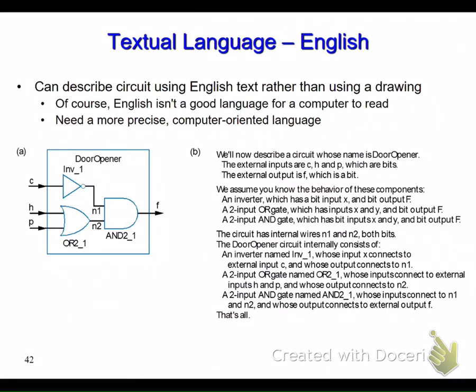Because with this as an example, I can describe it in English. Yes, I can describe it in English. I would like a circuit to do this and this and that, and I would like these inputs, how many inputs are available, how many outputs. I would like this to do that. Or I can describe that we have an AND gate, and this AND gate has two inputs, and these two inputs are the output of this, the output of that, and so on. Like this. However, of course, this won't be a scientific way to describe this, correct?